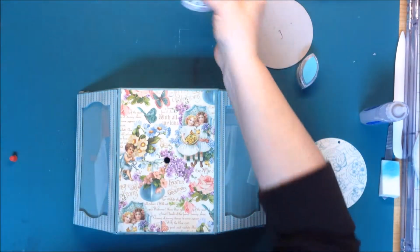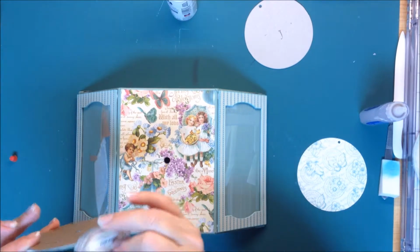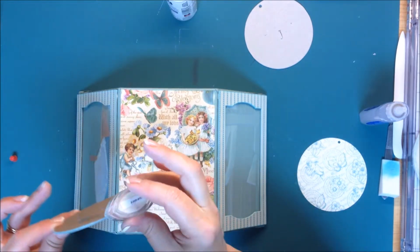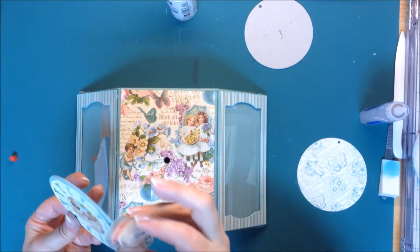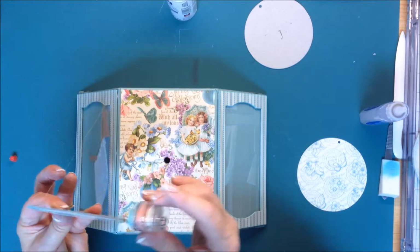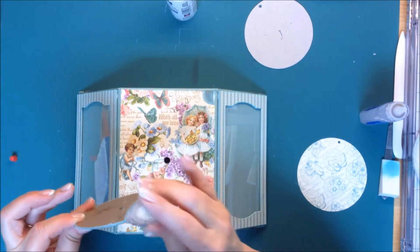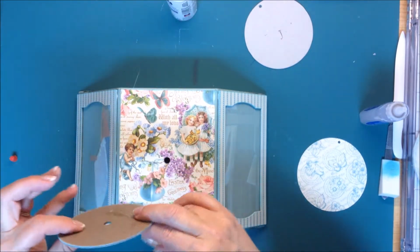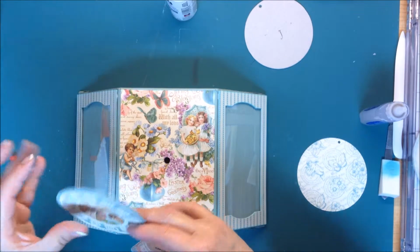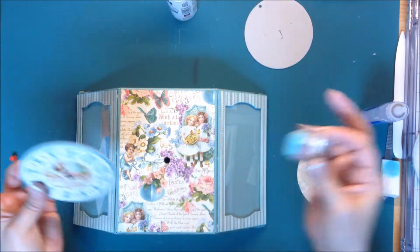Oh, you know what I forgot to do? I forgot to ink the edges. So you're going to ink the edges before you do that. It's really important. There we go. Oh, I'm spreading the glue everywhere. Isn't that lovely? Okay, here we go.